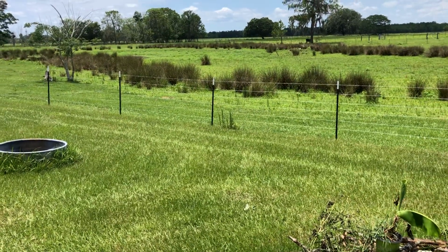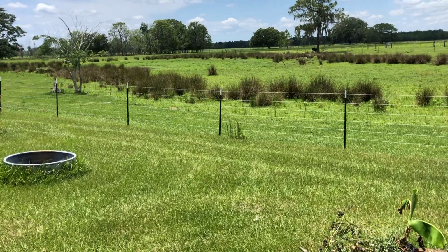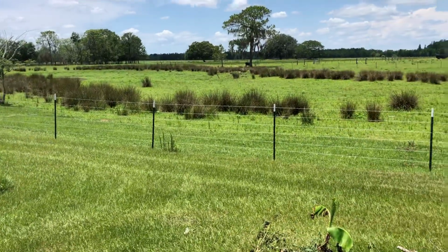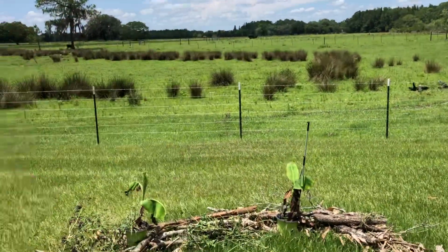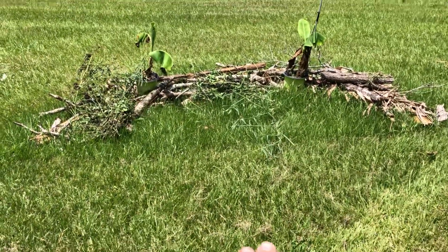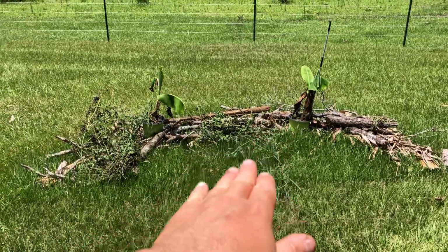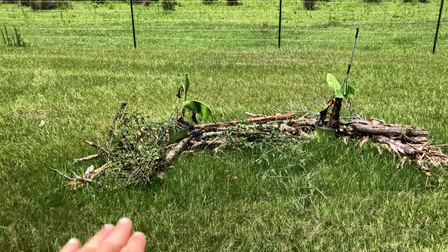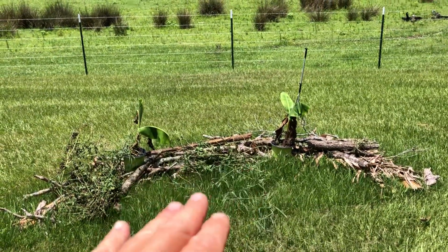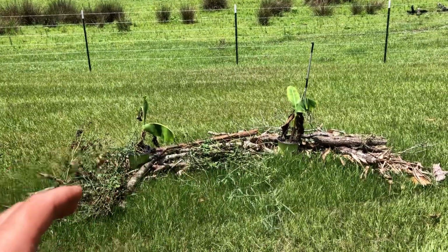Even with the 2 inches of rain we've had this week, it's pretty much all we've had for months. So there's a little mud puddle down there, but that's all I got. But eventually lots of water will flow through here, because it's going to fill that, and it'll fill it over a few days. The water comes down this hill and it's going to go down into that hole and kind of fill it up. And then when it has too much water, it'll go out the sides and keep going on its way down the path. But it'll keep that banana pit or circle, whatever you want to call it, well moistened.